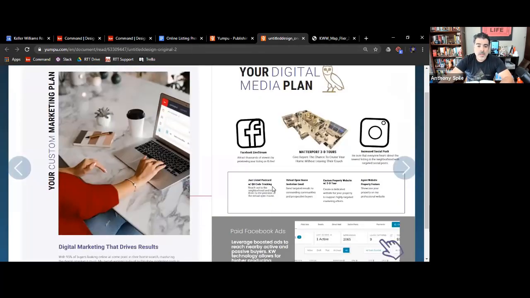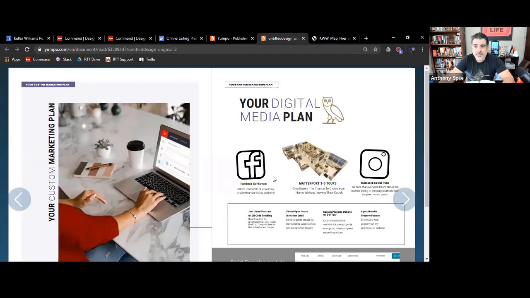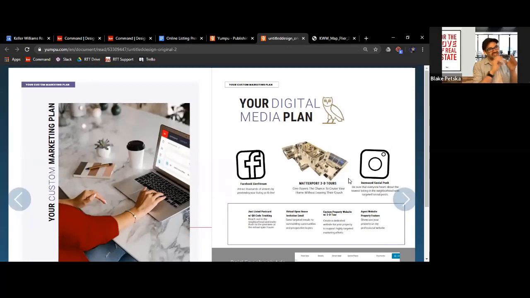Mailers, flyers, what the heck? So check it out. It's a little bit of a twist. Through Command, we can make these postcards, but the way that we can bridge that gap from physical advertising to online advertising is we could put a QR code on that postcard that links to a landing page. So even though it's a physical mailer, we can still be capturing leads online.